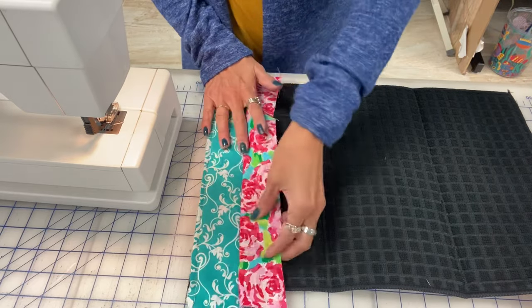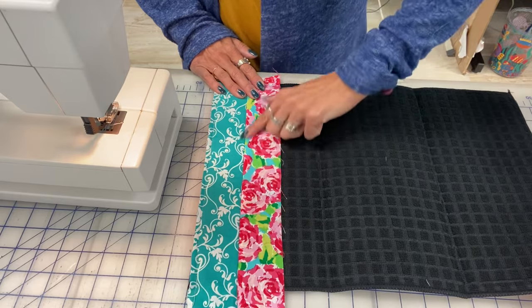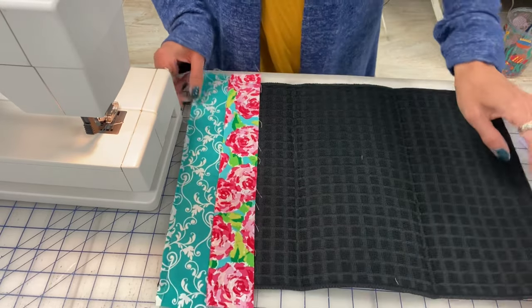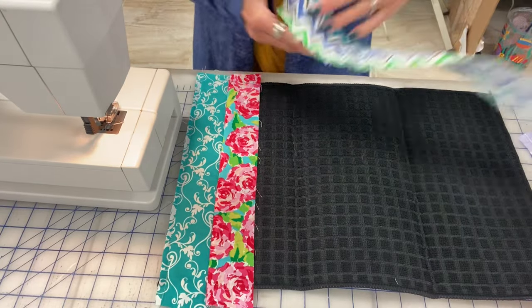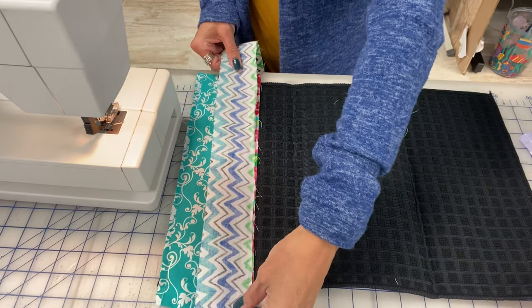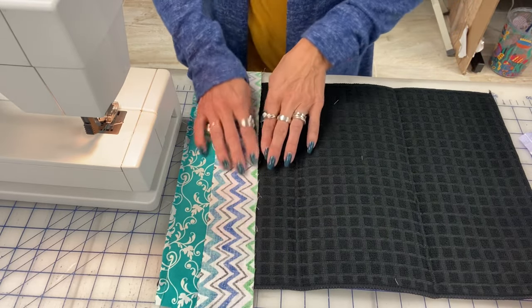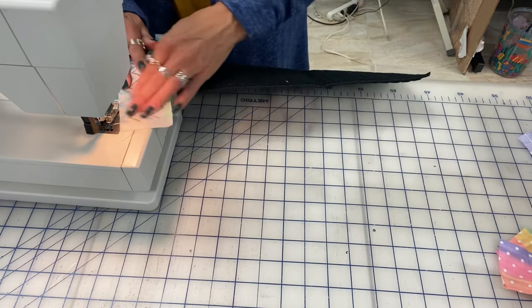So now we're going to fold this out, and so that's sewn right in there. And then we're going to grab our next strip. Again, I just pulled out some pieces I liked, and I'm lining up this raw edge right sides together, and we'll sew down our next strips.